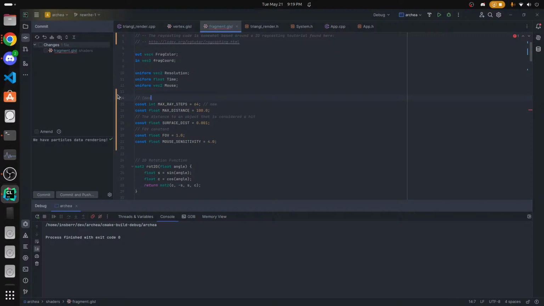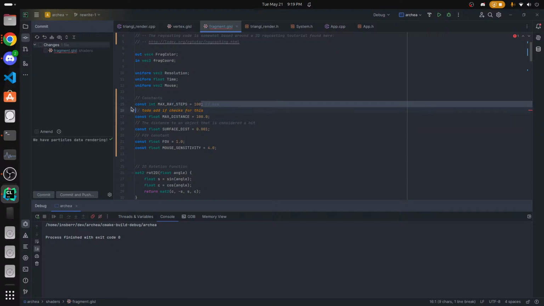We'll do constants. We can do like 100. Maximum distance. We actually don't. I should probably add if checks for this. So let's do to do. Add if checks for this. That's pretty much the max raise steps, because otherwise distance will cancel it out before raise steps anyway.